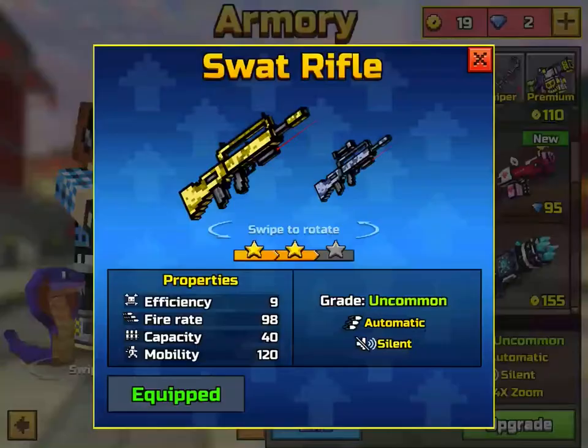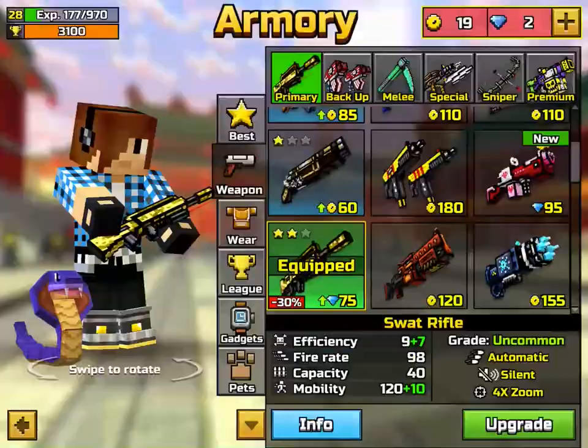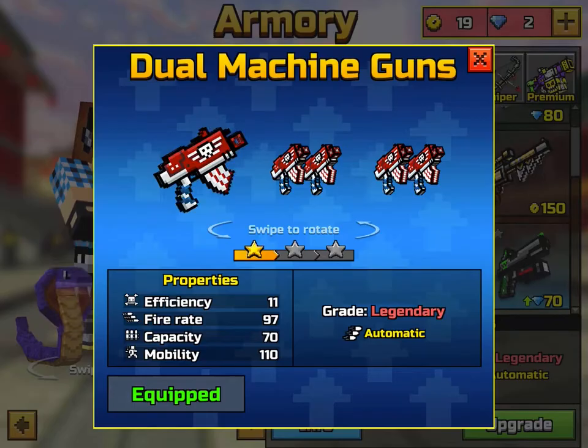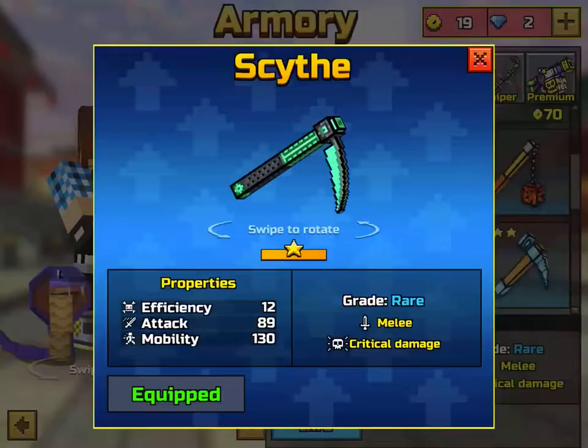It is number 3 today, and let's look at our loadout for today's episode. We have the SWAT rifle UP1, pretty cool looking. We have the dual machine guns. Yep, pretty good. The scythe.